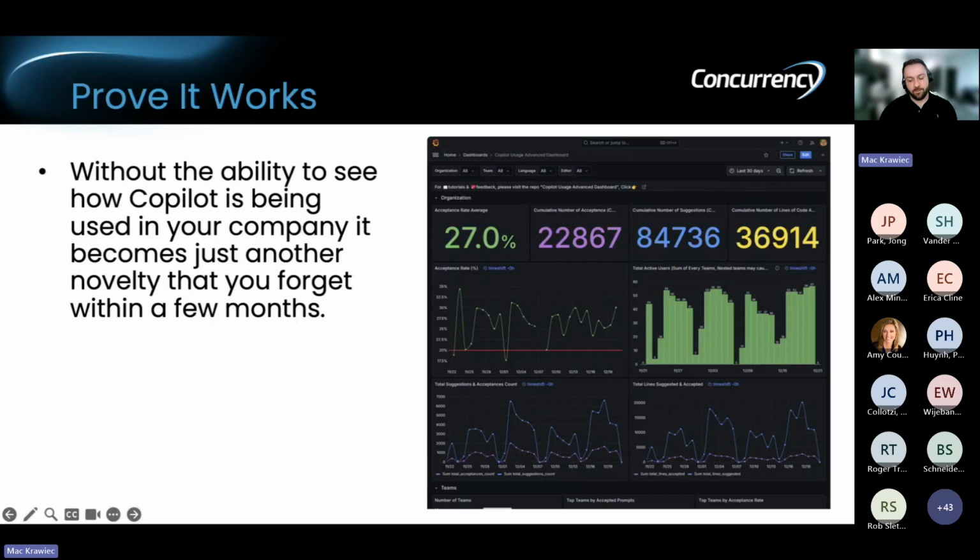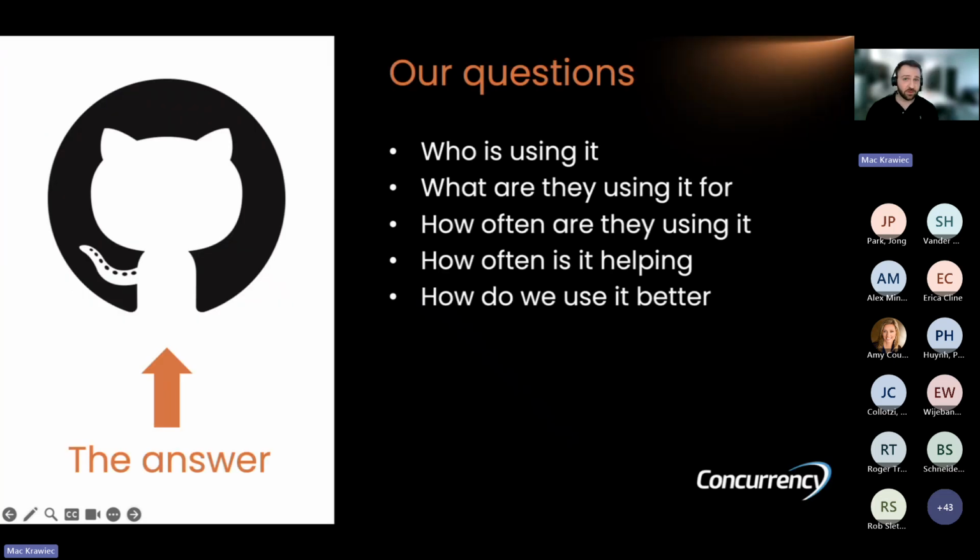Now, if you are a development team leader, one of the things that you want to know is, first of all, are my developers using this, and is it doing what I wanted it to do, which is saving time. One of the tools that we have available to answer those questions is the GitHub API. Towards the end of 2024, GitHub released an API specifically to get metrics data out of your organization's usage of GitHub Copilot.